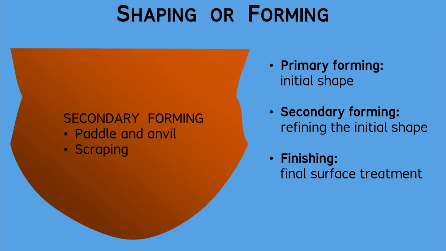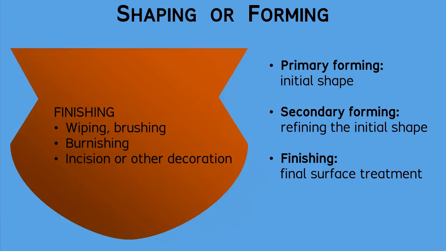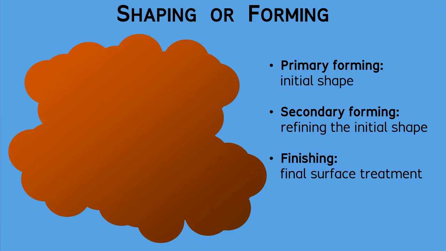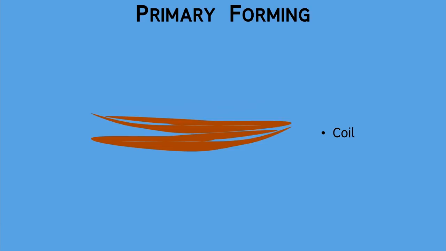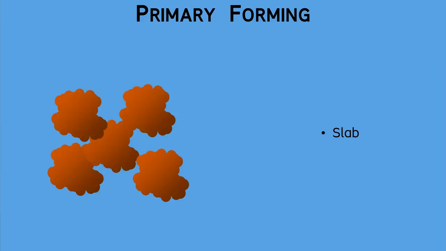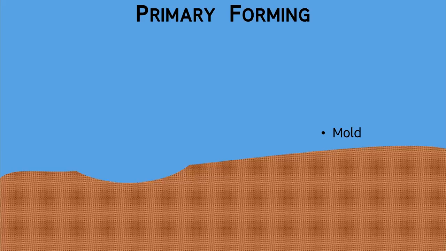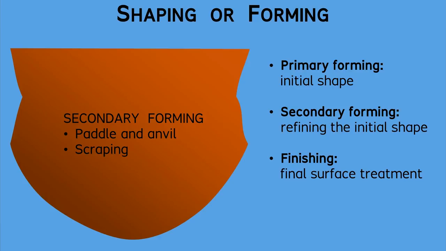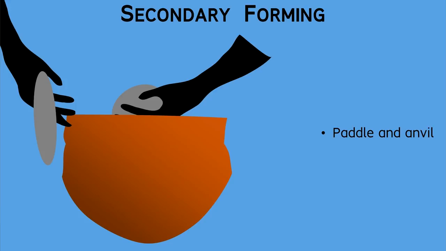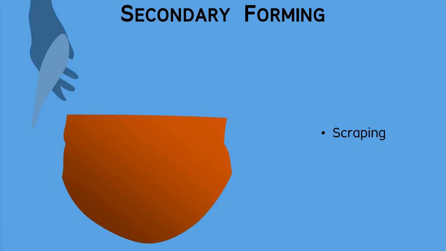Primary forming refers to the creation of a rough initial shape. The simplest technique may have been to punch a lump of clay, perhaps aided by pinching. Other approaches were to build the shape through coiling or through conjoined slabs, and sometimes the traces of coils or of slabs could be detected in broken pottery fragments. Another effective technique involved making a mold, perhaps in a pit or in a basket. After making a rough vessel shape, secondary forming enabled a more refined result. One of the most popular approaches was to beat the exterior by hand or with a paddle, usually while bracing the interior by hand or with an anvil-like tool. Another popular secondary forming technique involved scraping away excess material from the exterior or interior, sometimes removing the traces of earlier forming actions.